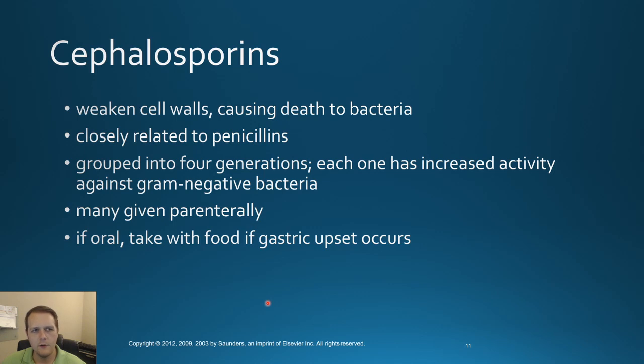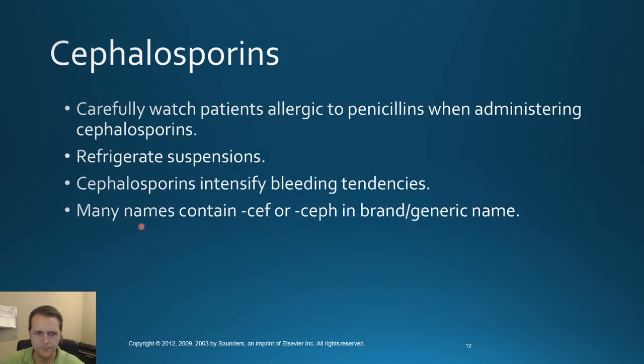Now, you can kind of consider the cephalosporins cousins to the penicillins. These also work to weaken the cell walls, causing the bacteria to die. And so again, this would be an example of a bactericidal group of antibiotics. The way that they're going to be grouped up is into 4 different generations. You'll see these used quite commonly either on the outpatient side or in the hospital, and I'll give you a few examples of this in just a few moments. But these are nice as well because many of these will come parenterally, meaning we can use them via intramuscular or IV routes in order to treat more severe sort of infections.